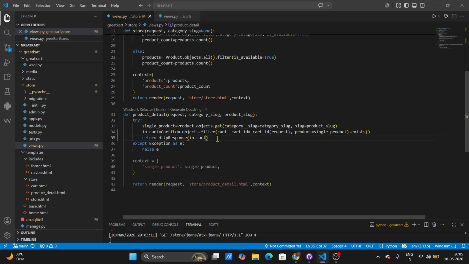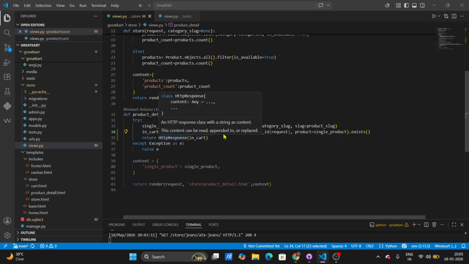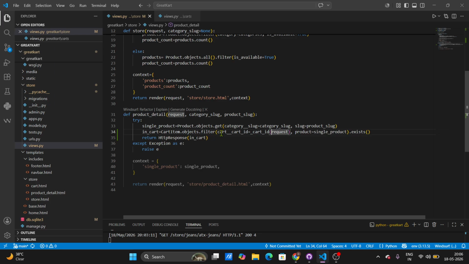And guys, just keep one thing in your mind: this filter means it will return a whole query set. If this CartItem doesn't have that product added inside it, then this filter will return an empty query set. And what does get do? This get means it will return a whole object from our product model.